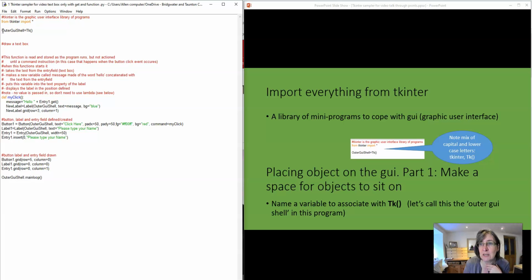Unfortunately, earlier on, things that I have recorded have used a variable which I called name, which was terrible. But from here on in, this shell will be called outer GUI shell. So I'm putting that capability from Tkinter into a variable.